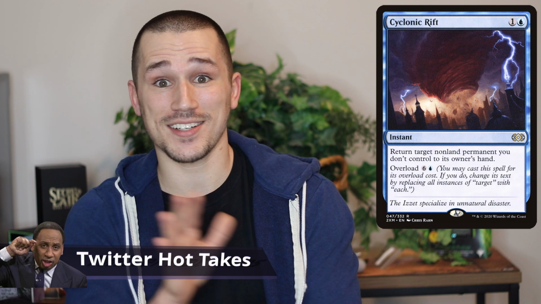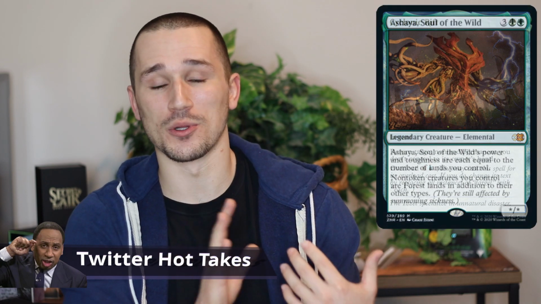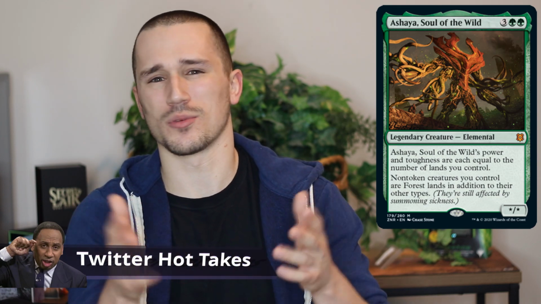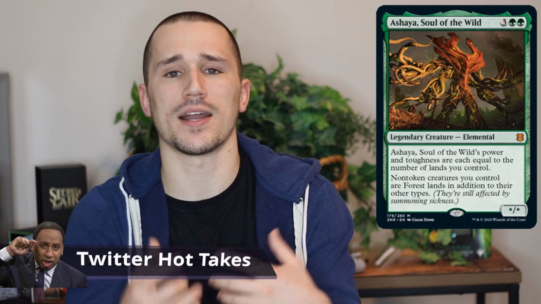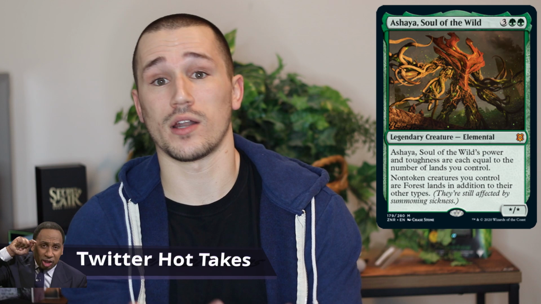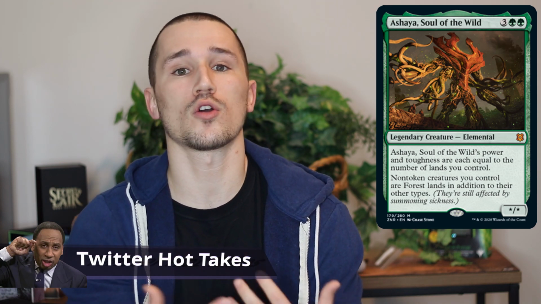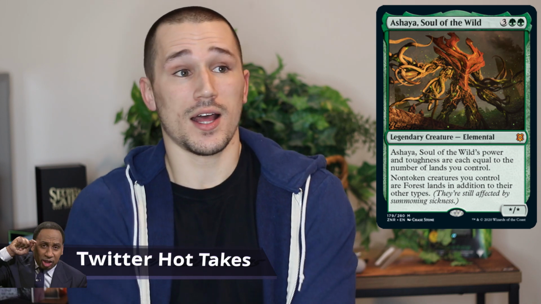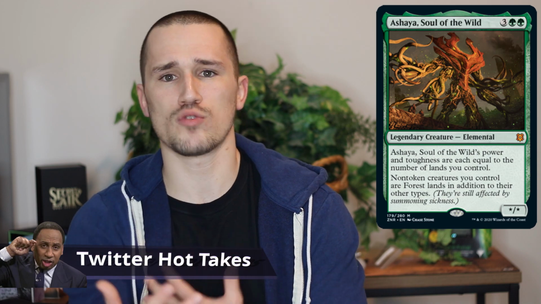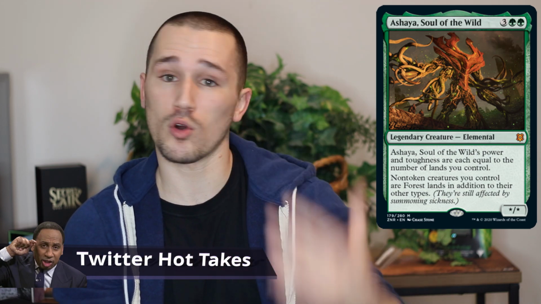And they printed a card that actually combats it pretty well, and I'm very excited to see this, and that's Ashaya, Soul of the Wild. Now, this is a card where the power and toughness being equal to the number of lands is not too important. The important part is that all your non-token creatures become Forests, meaning they're no longer non-land permanents. So a lot of board wipes, including Cyclonic Rift, no longer apply to your non-token creatures. This is amazing, and I heard a lot of people taking the extreme stance of saying now we need to play mass land destruction because this is going to make board wipes unplayable.